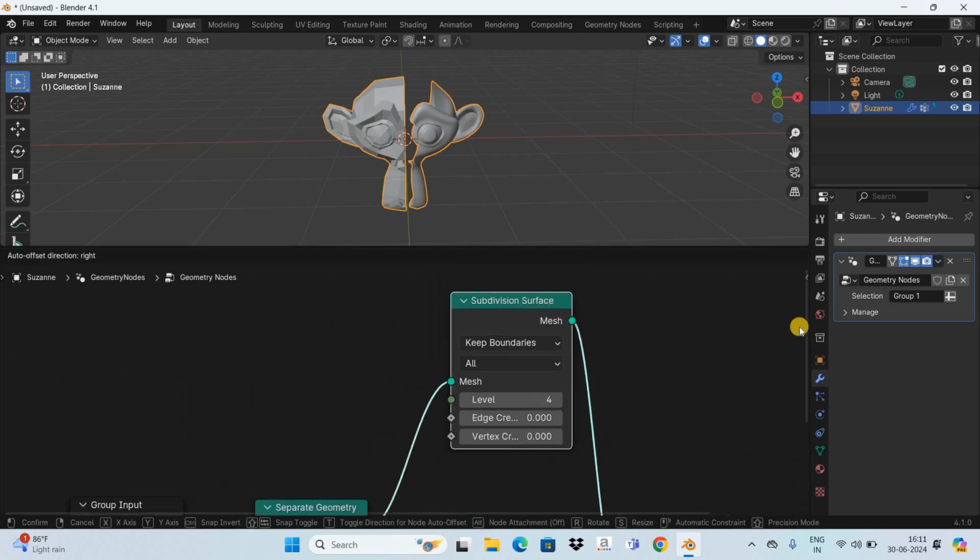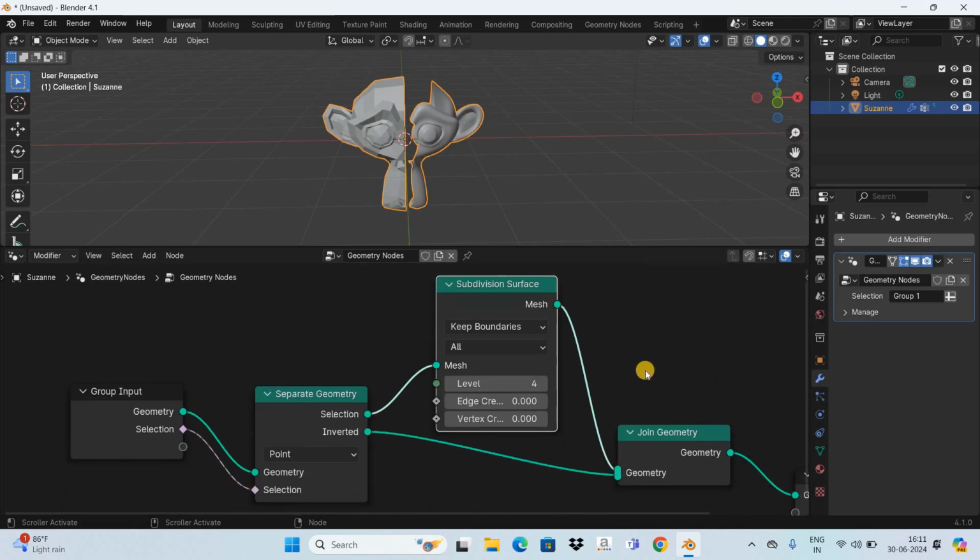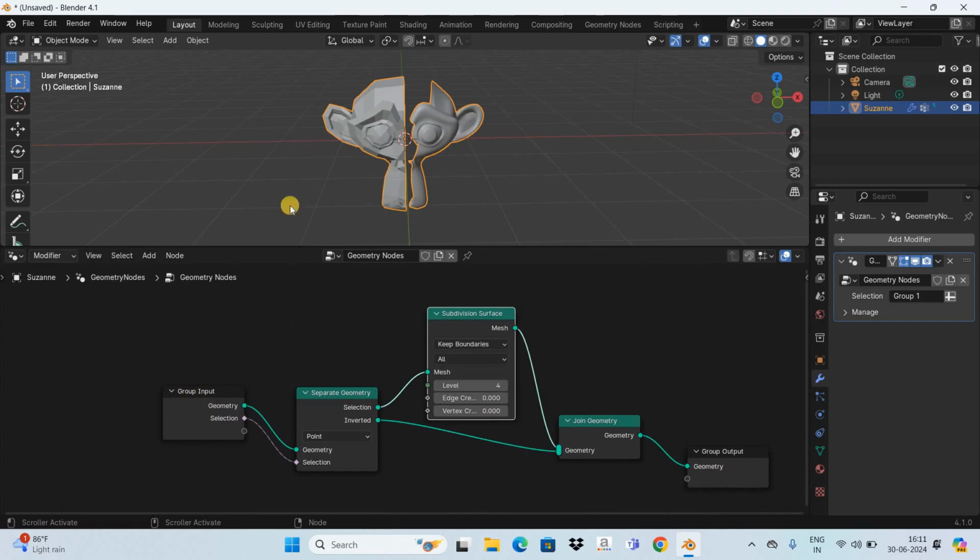So once again, let's go through the flow of what is happening. In the group input node, we have our entire monkey. In the separate geometry node, I separate one half of the monkey. That one half goes to subdivision surface and gets smoothened. And then it went directly to group output, and that's why only that one half of the monkey was visible.